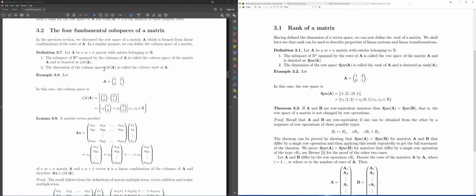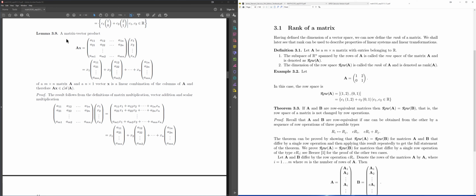And the dimension of the column space of A is called the column rank of A. So when I take the span of these two column vectors, whenever you take the span of any vectors, you get a vector space. So the span of these two column vectors gives me a vector space, and because it's a vector space, I can consider the dimension of it. The dimension of this particular vector space, which is the column space, is called the column rank of your matrix A. And we will see later on that your column rank is actually equal to the rank that you get from the row space. It takes a little bit of work to show that, but column rank is actually just going to be equal to the rank of your matrix A. But for the time being, column rank is the dimension of the column space.